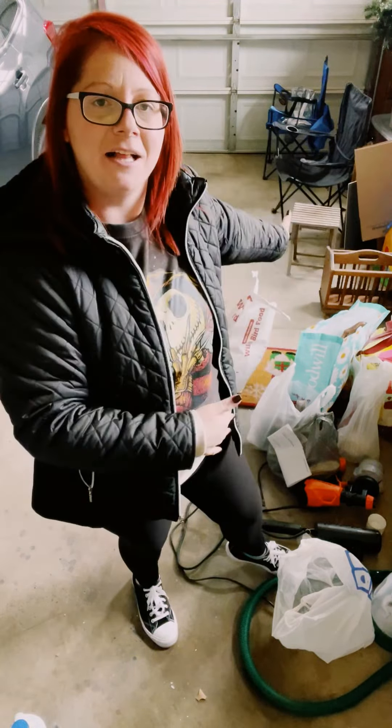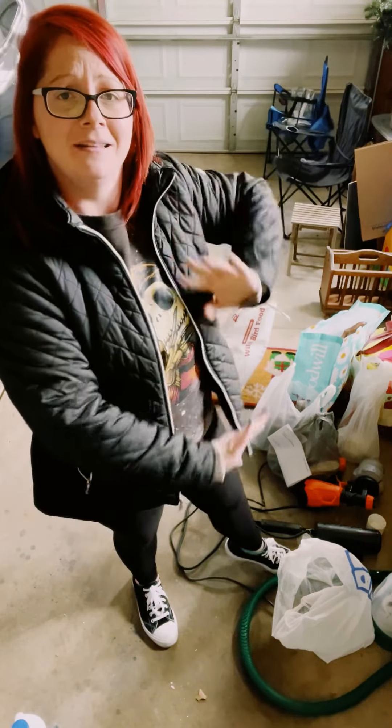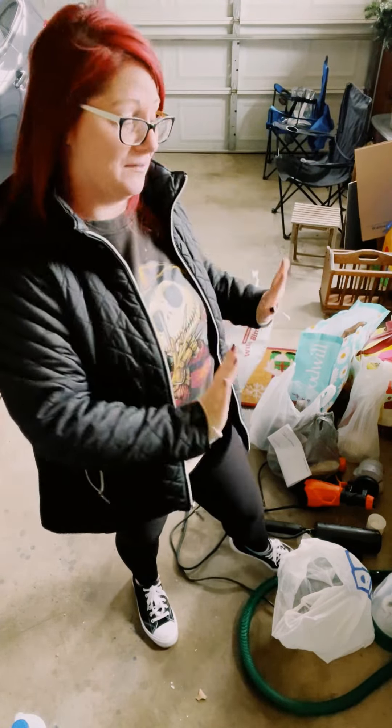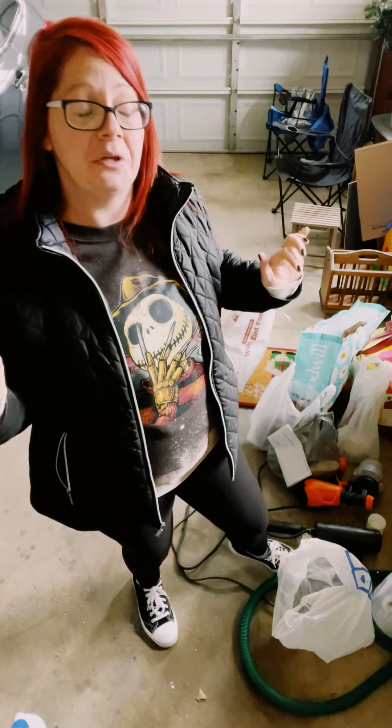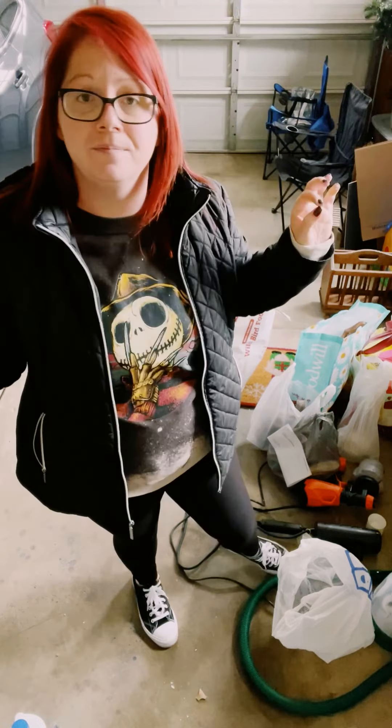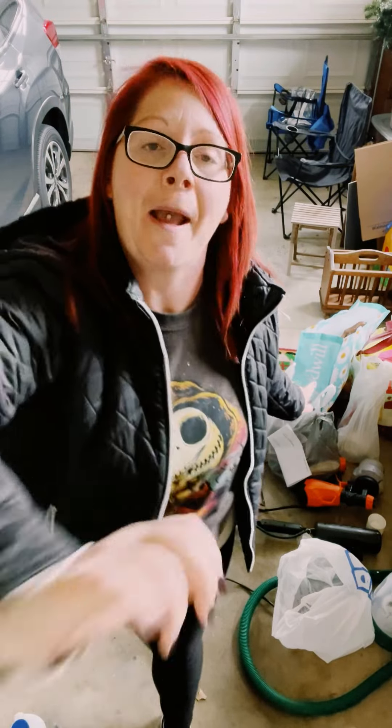I apologize for my messy garage. I like to leave all the stuff out here, clean, disinfect everything before you bring it inside your actual house. I leave it out here to clean, disinfect, sanitize — whatever you gotta do — before bringing it into your house. Better safe than sorry. But thank you guys for hanging out with me today and I hope y'all have a good rest of your day. Bye!